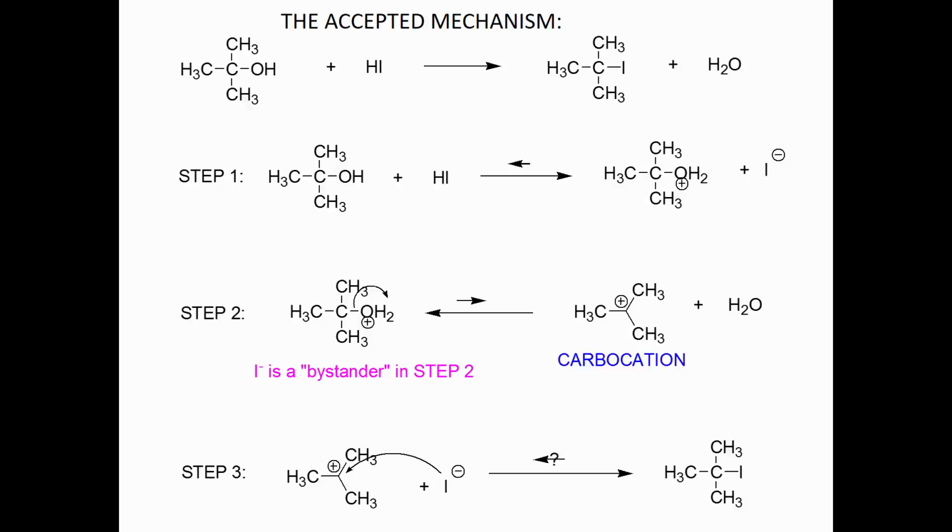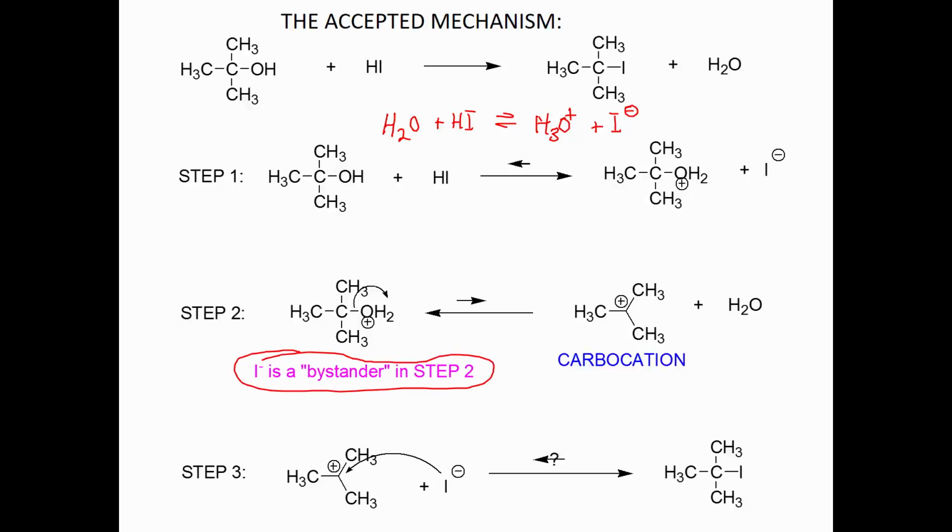In step one, we are doing a general acid-base reaction. You can think of step one as being totally analogous to an Arrhenius acid-base reaction. And we know that with a strong acid like HI, the reaction is going to the right. Thus, in step one, I showed a larger equilibrium arrow going to the right than to the left. In step two, I'm not showing the iodide, but let's remember that I- is still present; it's just an innocent bystander in step two.